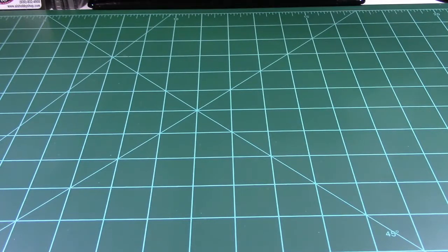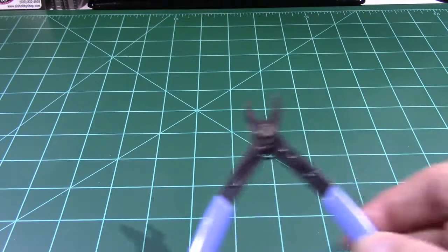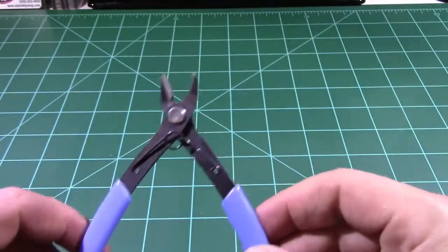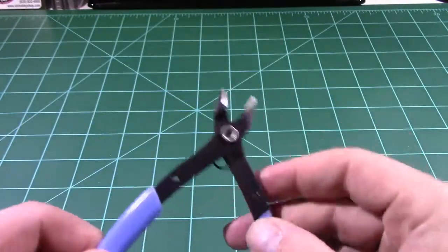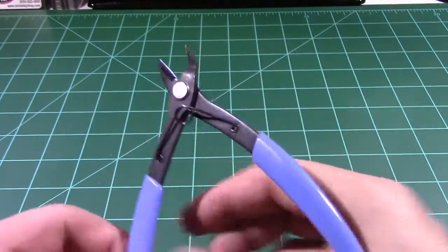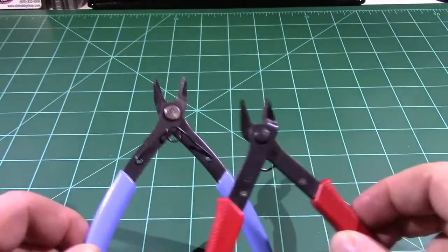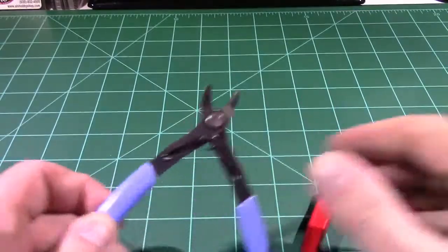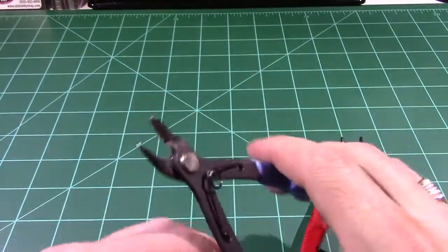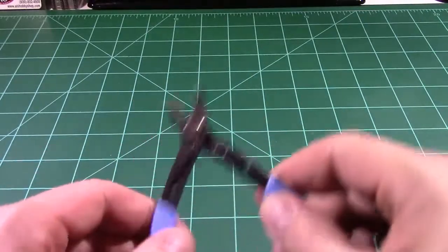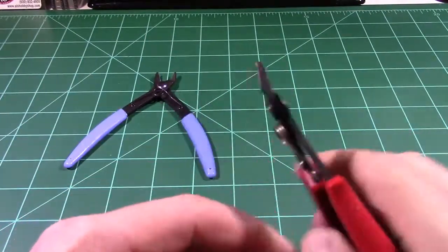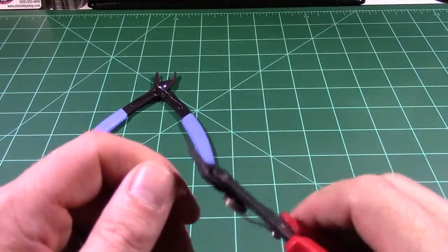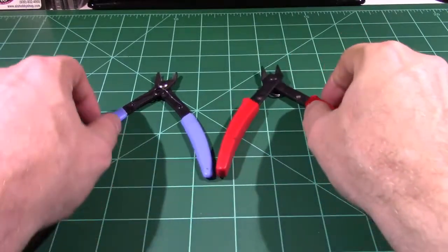Before we jump into the build, I thought we'd go over some of the tools that you might find handy to have around the shop when you're building models. The first is sprue cutters. This is going to help you get the parts off of the sprue that you need. I have two: one that's smaller and thinner and one that's bigger and larger. Obviously the smaller one helps you get into tighter, smaller places and remove material.